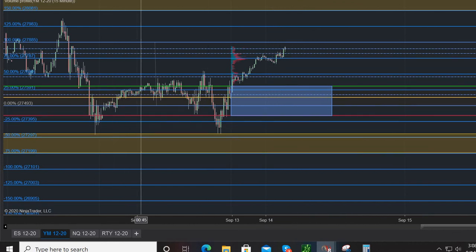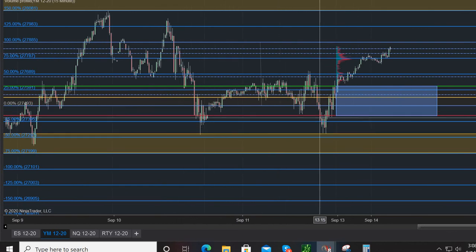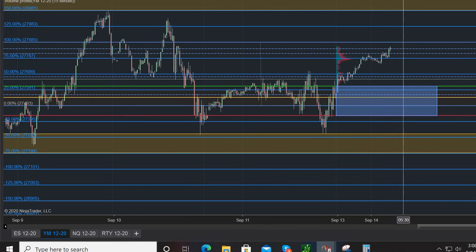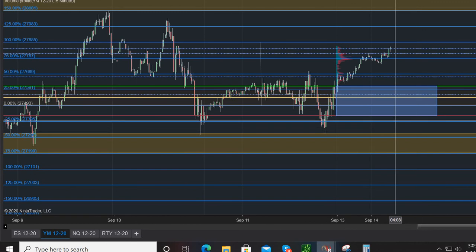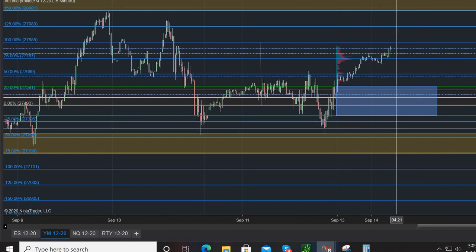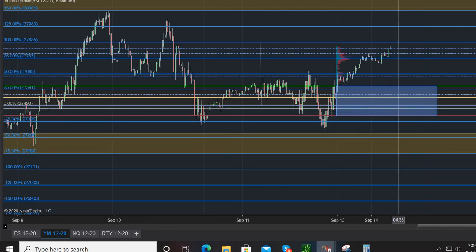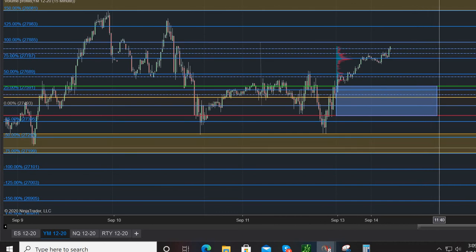Now, if we're looking at the expansion box that I've drawn, as you can see, we have two tests here on the box. Okay, we have two tests, and what I'm thinking is if we come down and we have a third test, a decision point. Again, these decision boxes are more decision points for me to see what the market's going to do at them. So if I see a third hit of this box, I want to see what the market does. If it comes here, rejects it, and we go higher, or if we break into it, then I wouldn't be against a pullback and then heading lower into the expansion box.